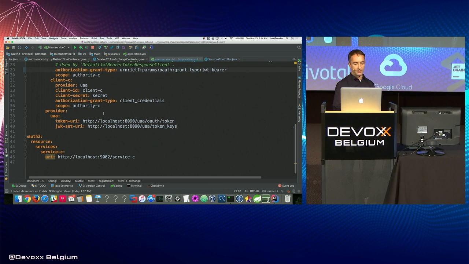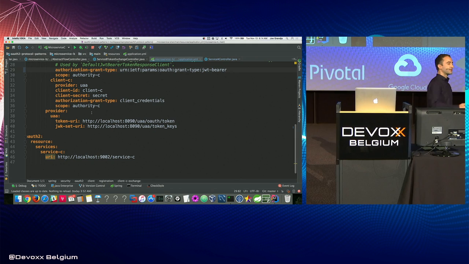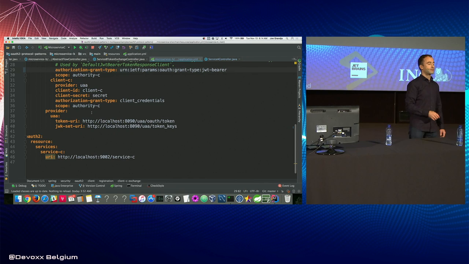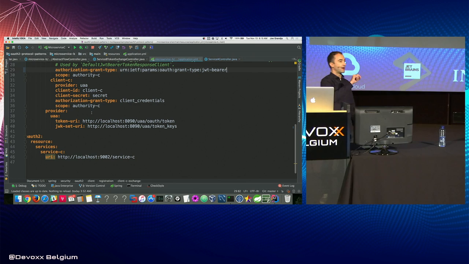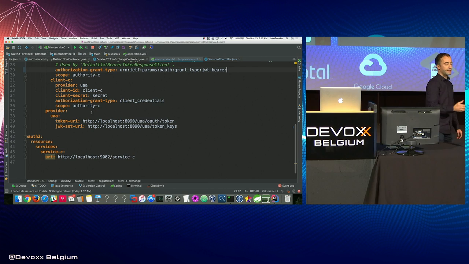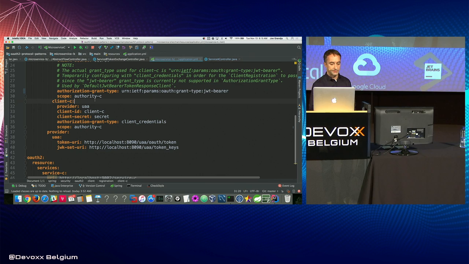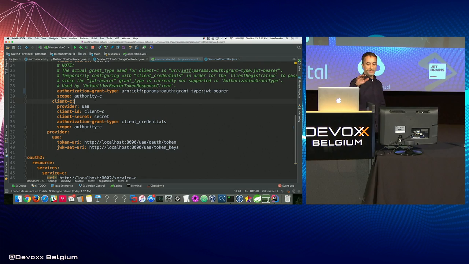Here I have provider UAA, right? Now, if I wanted to call Google, for example, or let's say Okta, because it's a lot more configurable there for different grants. If I configured Okta and wanted to get an access token to call Okta APIs, then I would have provider Okta. I would define the authorization endpoint, the token endpoint, the JWK set, and so on. And then in the client registration information here, instead of provider UAA, it would be provider Okta. So yes, you could have many client registrations that work with many different providers.